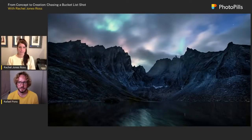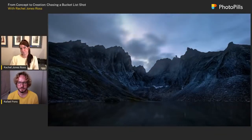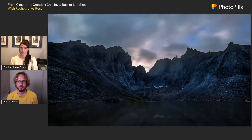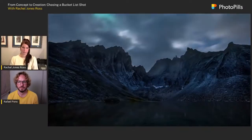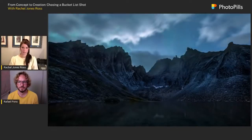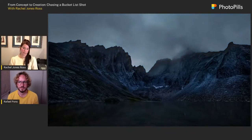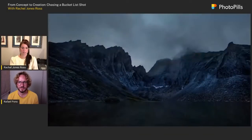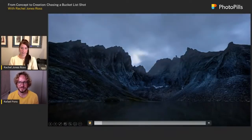So this particular night, and I'm going to show you the time lapse of this while I'm chatting with you, the weather forecast said I was going to have clouds, like a lot of them. But I'm looking up at the sky and we're camping. I was solo, there were other people in the campsite, but I've got a clearing and I'm thinking, I would much rather be out there trying to get Aurora.